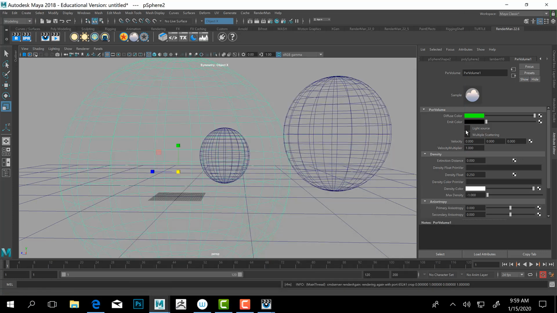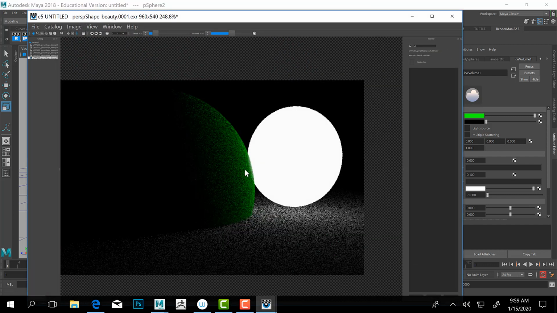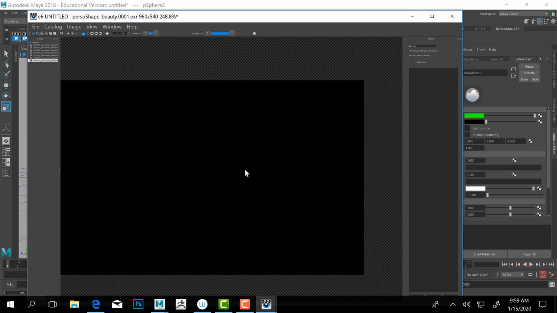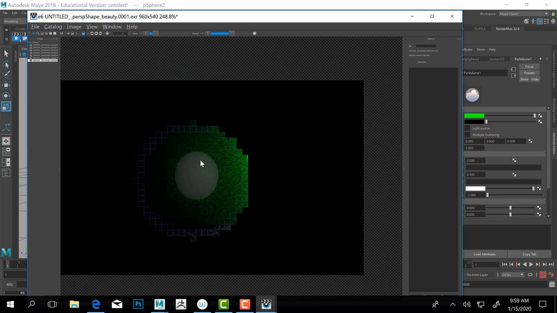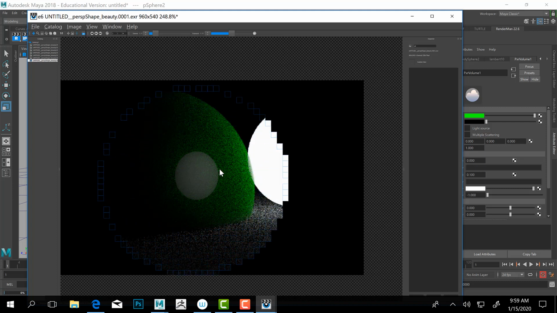With a volumetric, depending on what you want to use it for, you may have to go to absurdly low numbers in order to get it to do what you want. So let's do 0.1. That's not the absurdly low number, but we're going to get there. Now that we're at 0.1, you'll start seeing that we can see through the object a little bit.